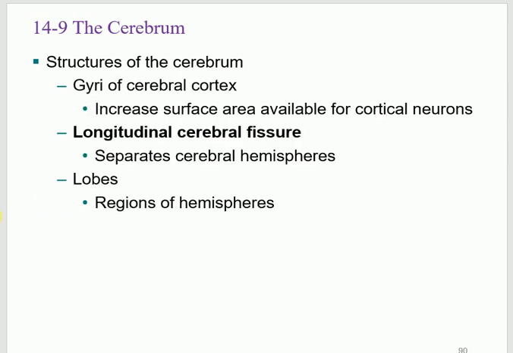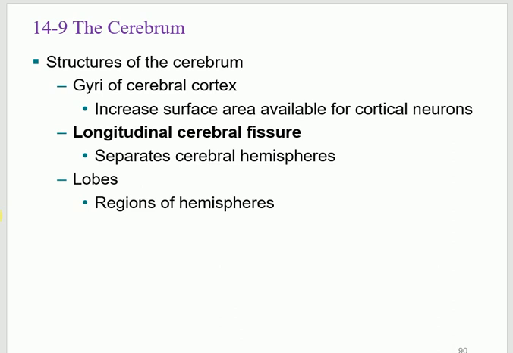So the surface, the cover of the cerebrum, is called the cerebral cortex, and we talked about it a little bit before. And the cortex, is it gray matter or white matter? What do you think? The cover, the cortex of the cerebrum, is it white matter or gray matter? It's gray. It's the opposite of the spinal cord. Remember? Spinal cord is gray inside and white surrounding it. This is the opposite. Outside cortex is gray and the inside is white.